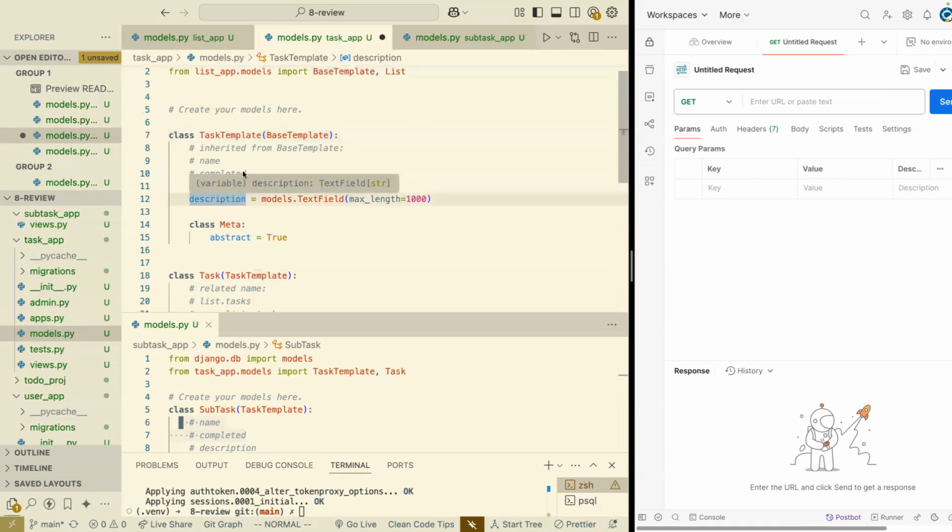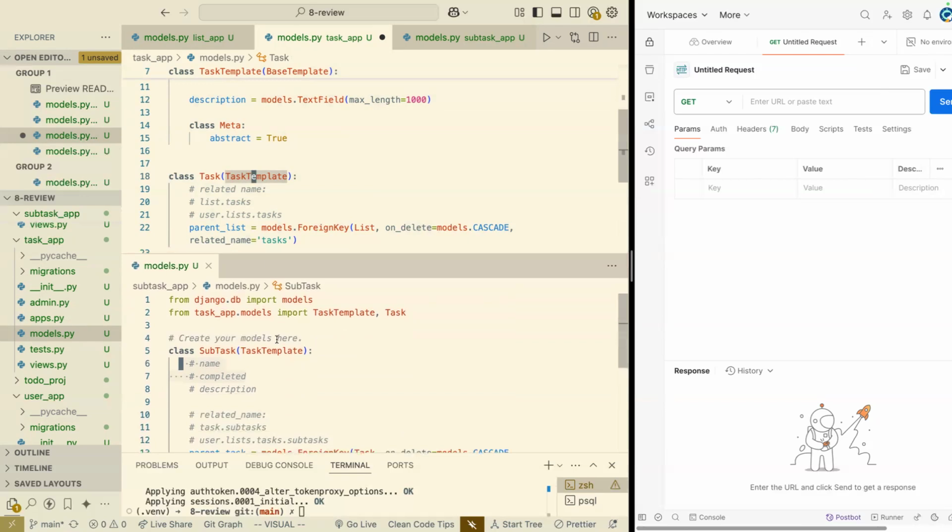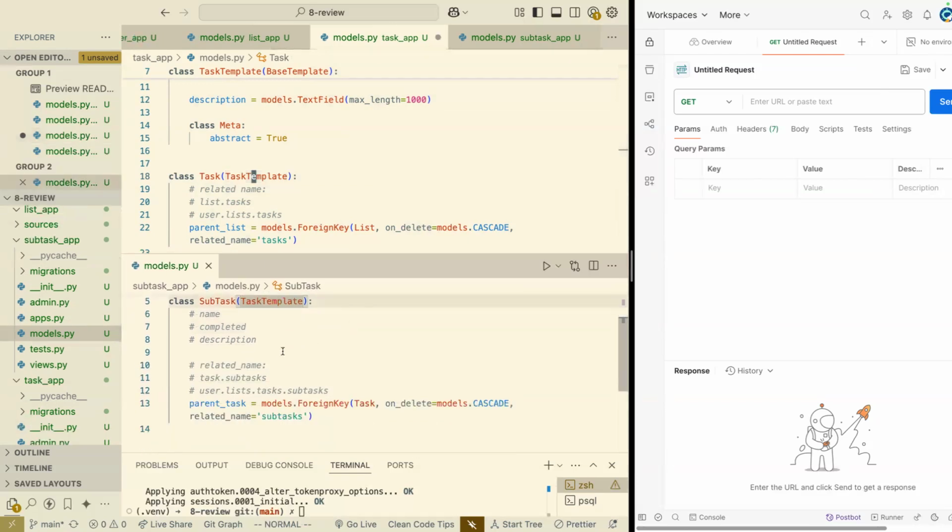So we have like three levels of inheritance here because task template inherits from base template. So we get name, completed, description, and then you can see right here in task, we're going to get all those things. And then we do the same thing with the subtask. So we've actually got like three levels of inheritance going on right here. Does that help answer your question?